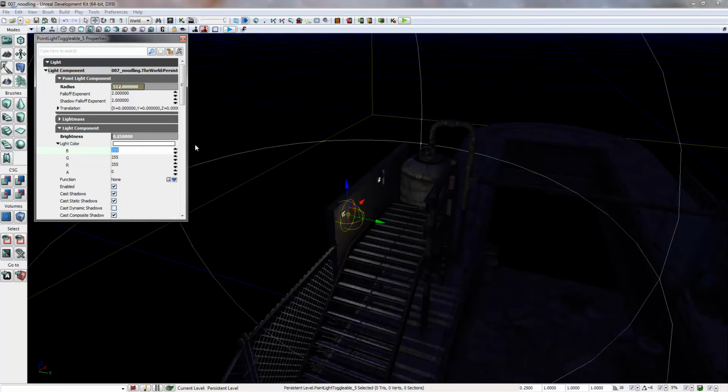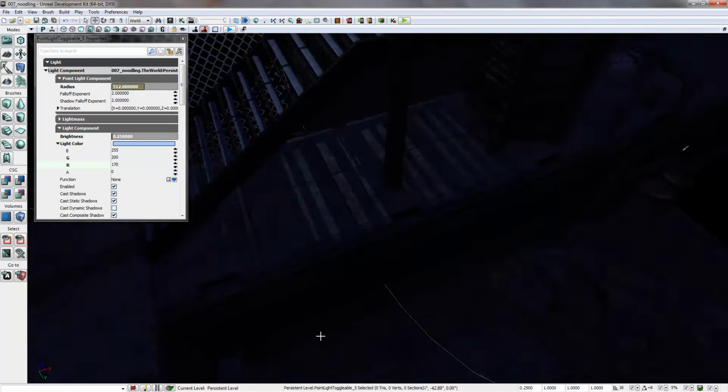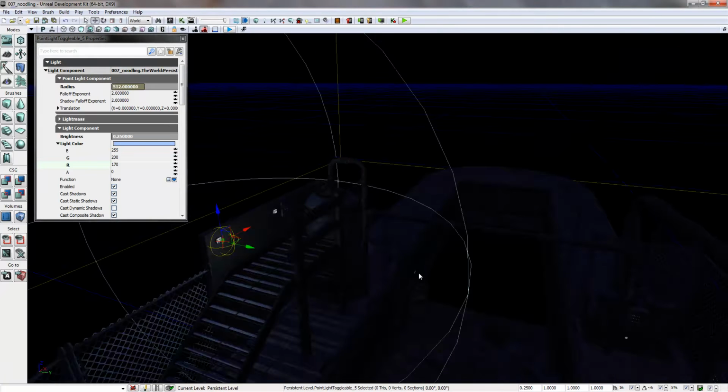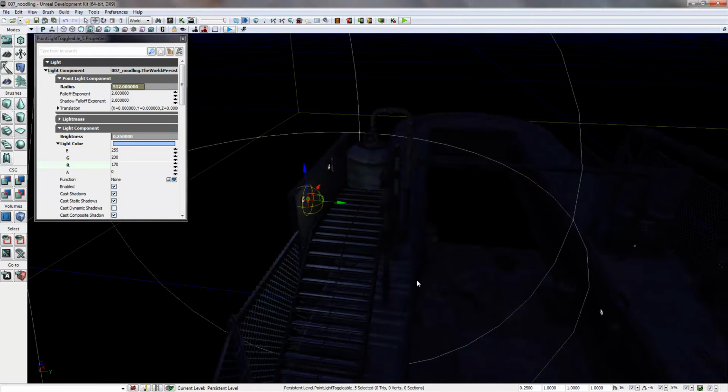Let's try this light blue. Let's try 255 for blue, 200 for green, and 170 for red. Now that's more like it. That looks a bit better. I like that.